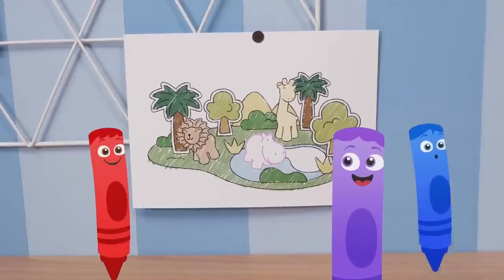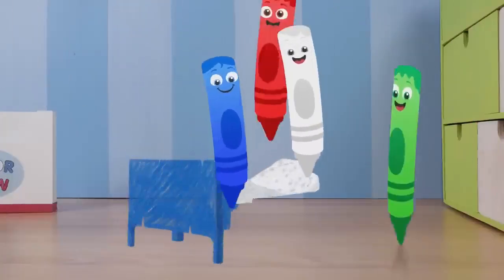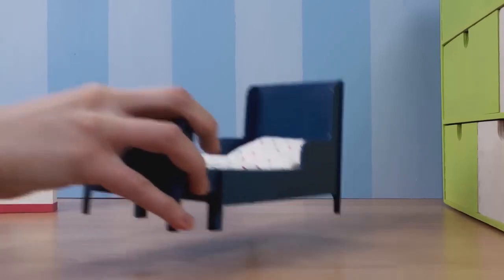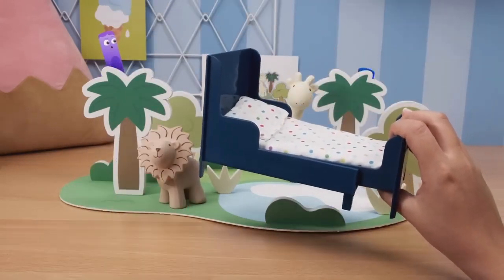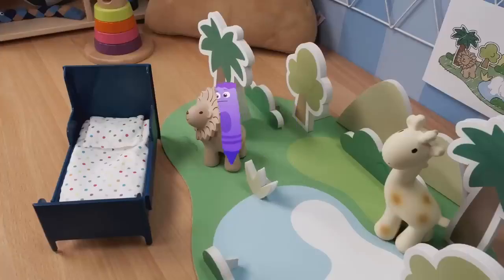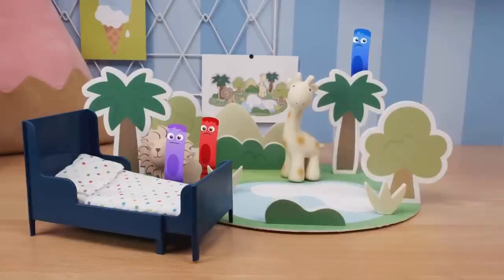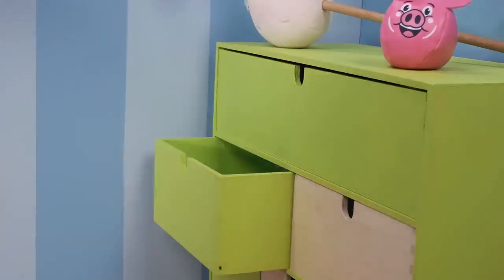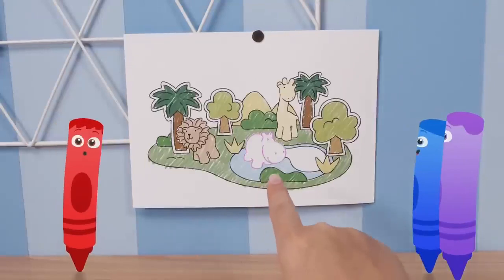Hippopotamus. Bed? Are you sure? No, this is not a hippopotamus. This is a bed. Come on, Mr. Eraser. No. It's okay. Try again, Color Crew.